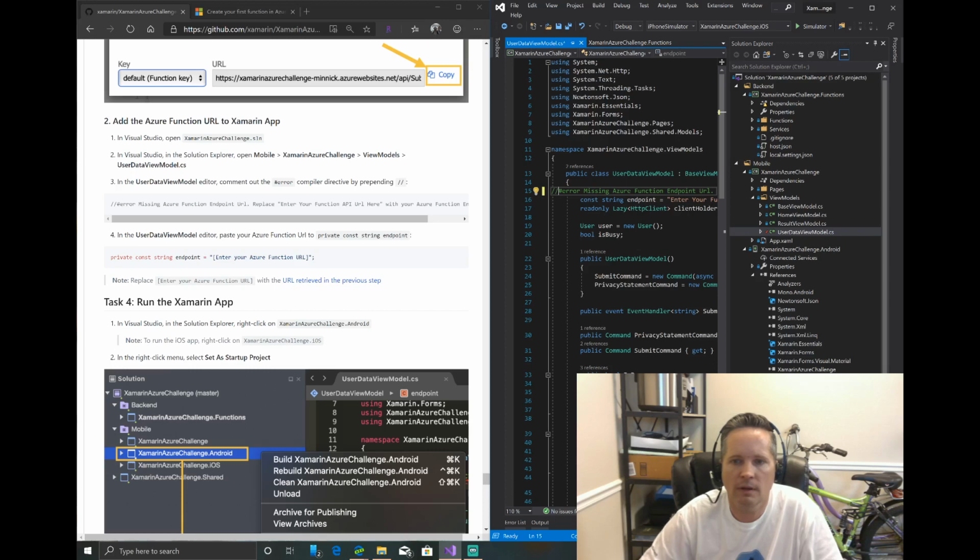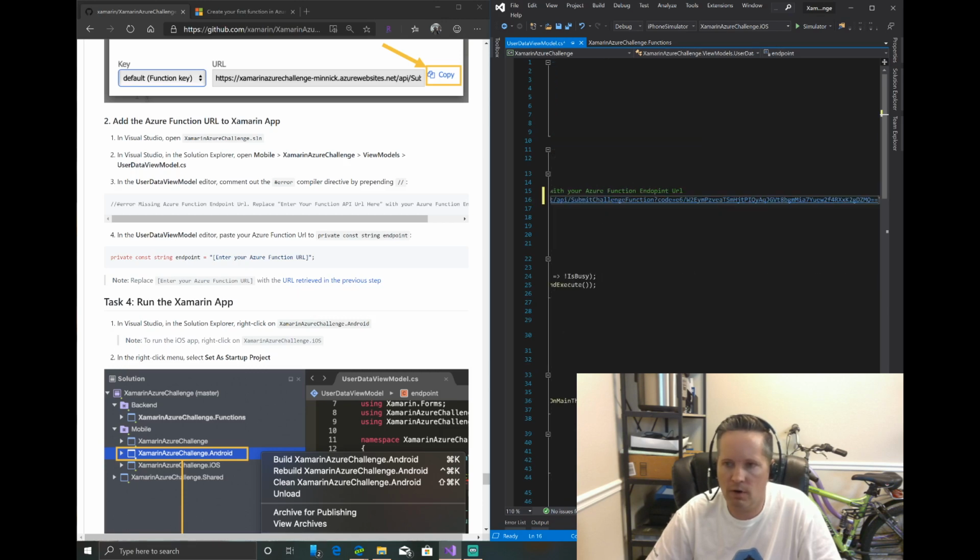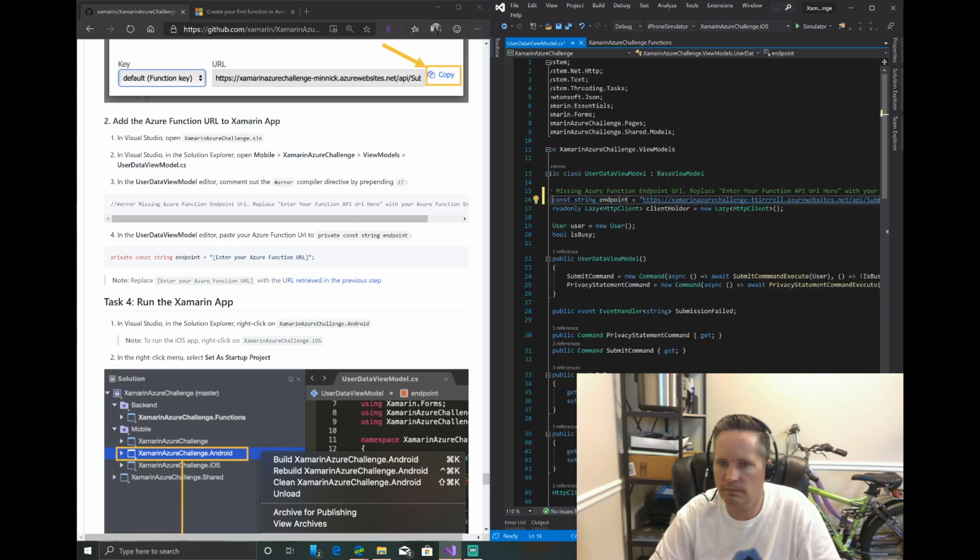Okay. And endpoint, enter your API URL here. Paste that bad boy there. I just save it.